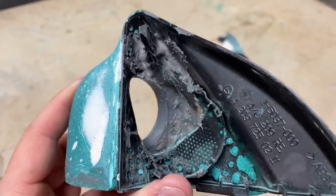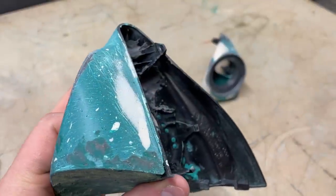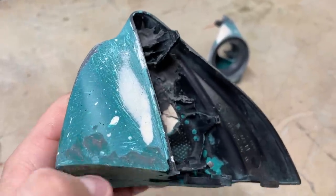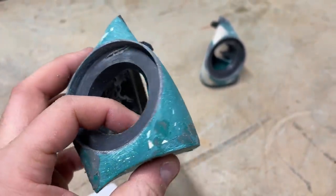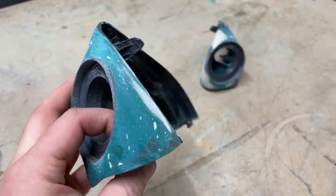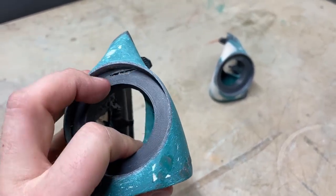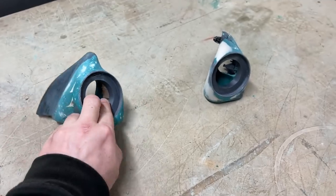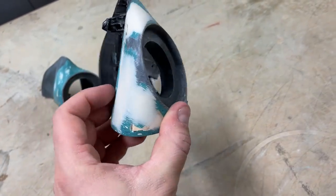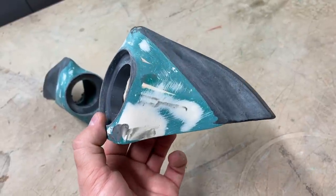So hopefully now it should hold better, because I still have to put it back and take it out several times, because this is the stage once I sand all this back that I have to drop it in the car and make sure that the lines are definitely... Oh yeah, I cut into that a little bit from the back with the multi-tool, but it's fine, it's going to be underneath the tweeter. So yeah, we'll have to fill it back to the curves of the door card to make it exact.